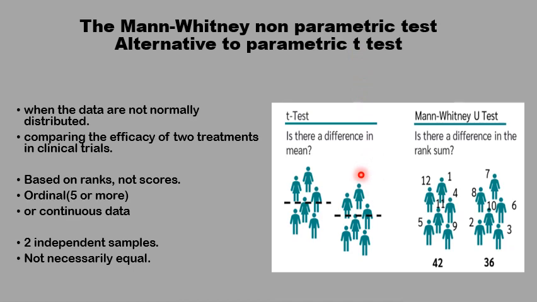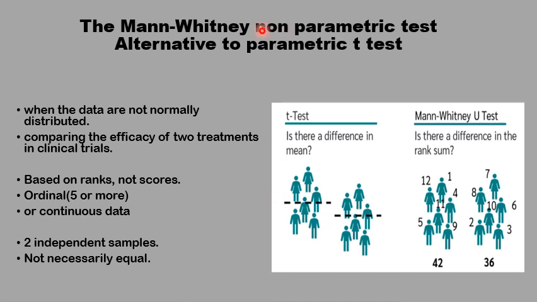If the data is not normally distributed and we cannot calculate a meaningful mean, then we use the Mann Whitney test. Here, the data would be ranked from top to bottom or from bottom to top, and will depend on the ranks. Here, for example, the highest score was number 1. We will depend on the sum of the ranks in group A against the sum of the ranks in group B to find out if there is a real difference between the two groups after using the treatment.